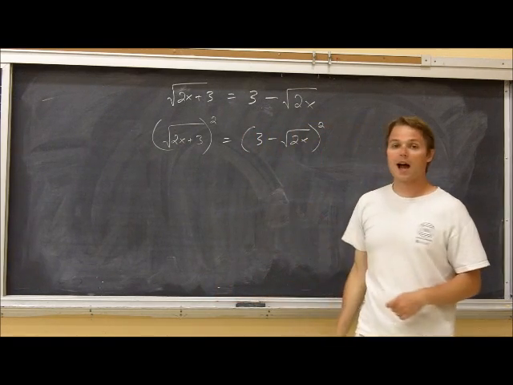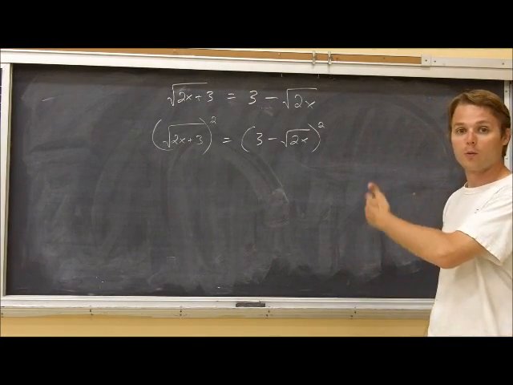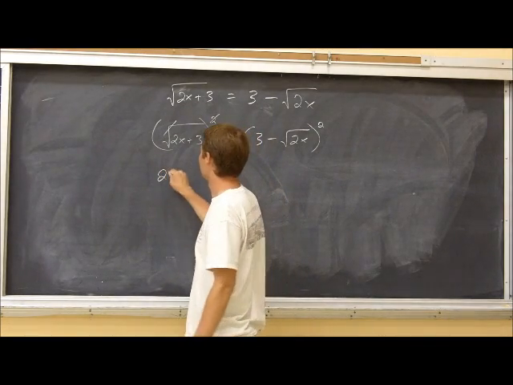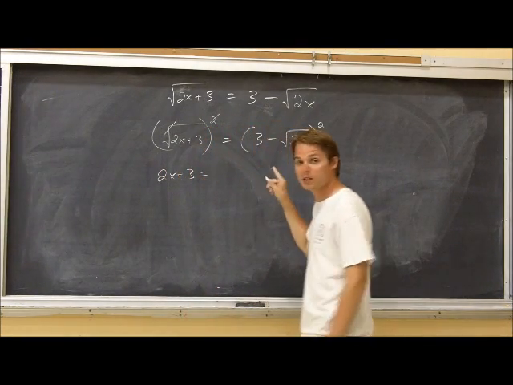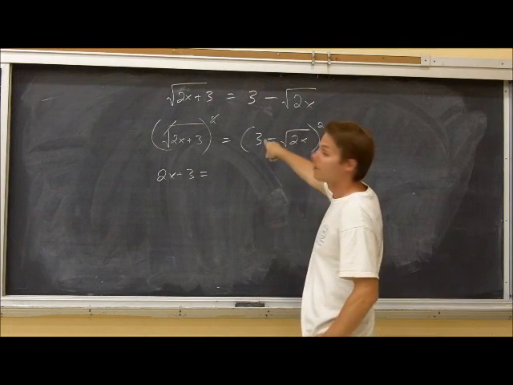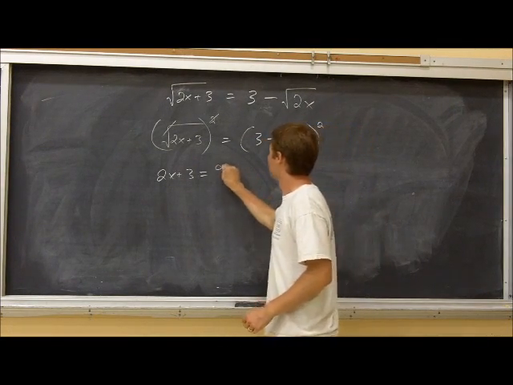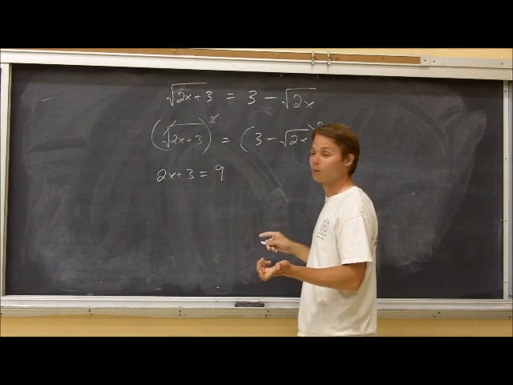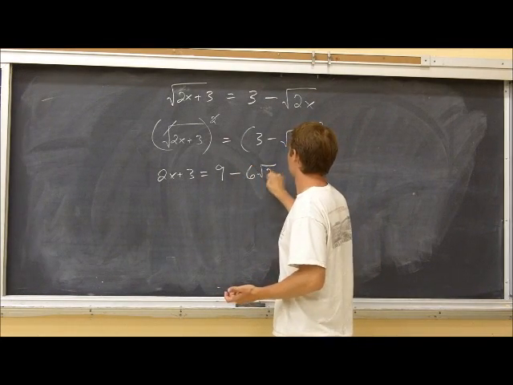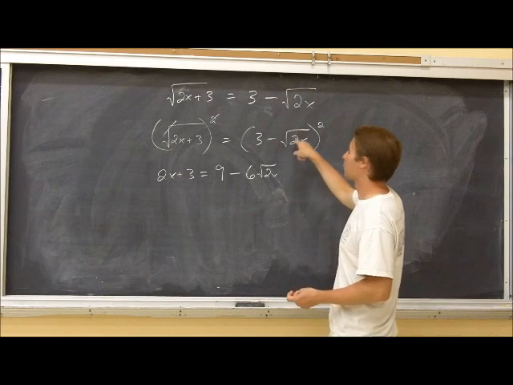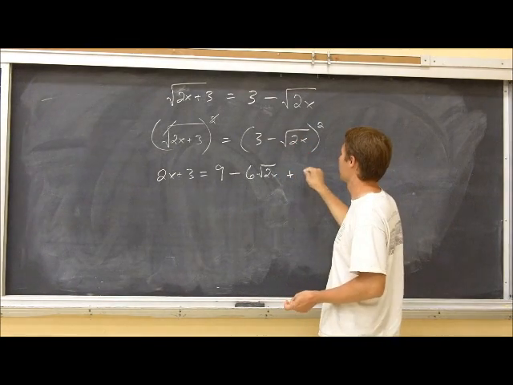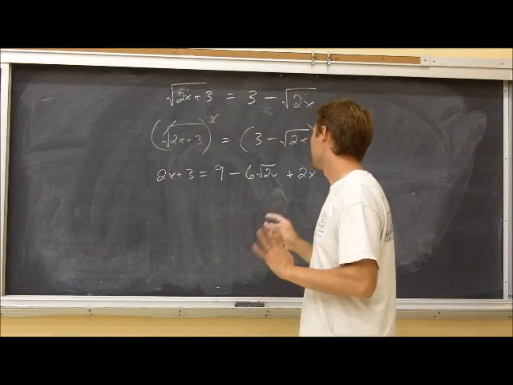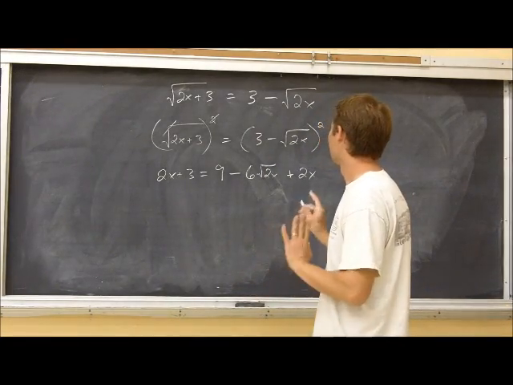I have to square the entire side, so actually I'm going to have to FOIL the right-hand side. The left-hand side's nice, right? The square root and the square will cancel out, and I'll end up getting 2x plus 3. But over here, I'll still end up with some radicals. So if I FOIL this, I'll get 3 times 3, which is 9, and then 3 times negative square root of 2x, and then another negative 3 times square root of 2x. So this will be negative 6 times the square root of 2x. And then the negative square root of 2x times the negative square root of 2x, so that'll be a positive 2x, and so it will be the square root of 2x squared. I'm assuming everybody has had a lot of practice with the FOILing, so hopefully you're comfortable with it by now.